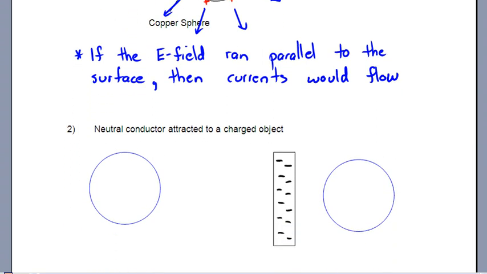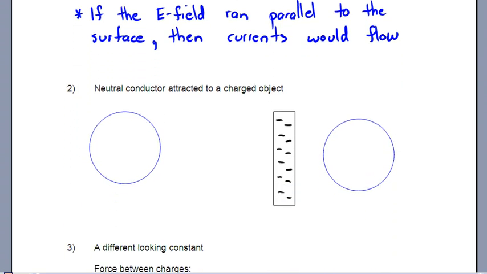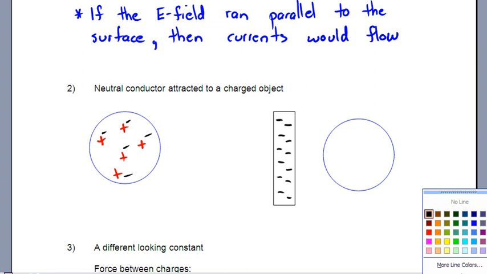Next issue, why is it that a neutral conductor, like a little copper ball, would actually get attracted to a charged object? You might think, well, if the conductor is neutral, why does that happen? So imagine this little rectangle with negatives on it is some sort of charged object. It's got some electrons on it that have been deposited there. And in an overly simplified way, I'm going to draw what's happening with a little copper ball over here. So I'm just going to draw like 5 positives. And it's going to be neutral, so each one of these positives, there'd be just the right number of negatives with them as well. Now the negatives are a little bit mobile, right? They can move around, at least the outer conduction ones can.